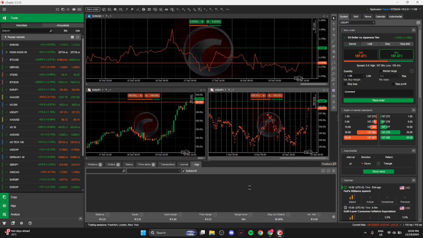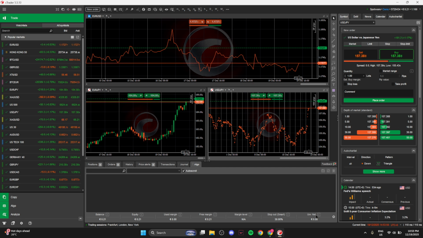Start by opening Ctrader on your computer or in your browser and let it fully load. Make sure you're connected to your broker so the platform can pull in live or recent data. Once you're in, bring up the specific chart you want to adjust. You can select it from your watch list or open a new chart for the symbol you're analyzing.